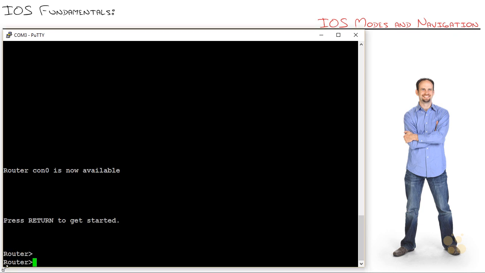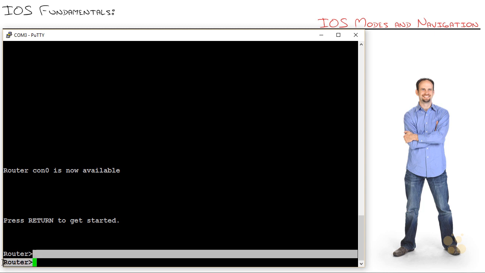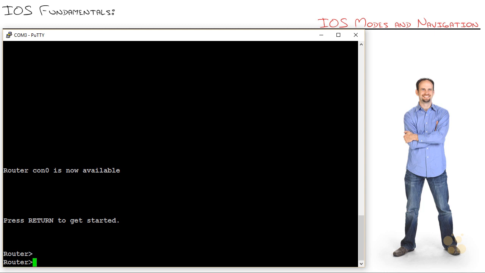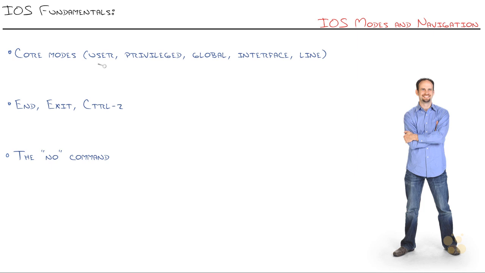This initial prompt that you log into is known as user mode. It's fairly useless for an administrator because you can't really do much from this mode. I know I'm in user mode because I can just look at the prompt. You see the name of the router, which is Router, and this little right angle bracket right beside it. That tells me user mode, and that'll make a lot more sense when you see the other modes. You have the host name with the little right angle bracket. That means I'm very limited.